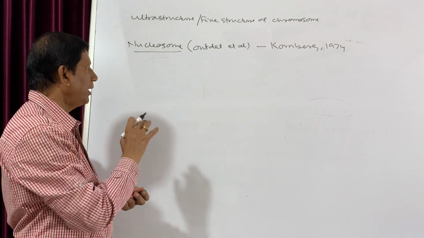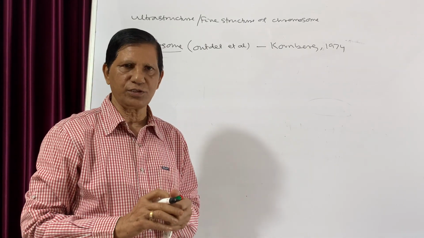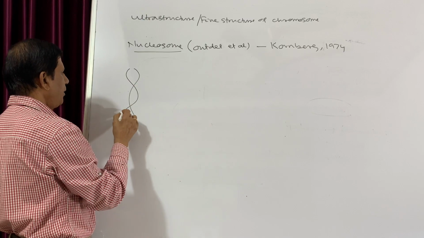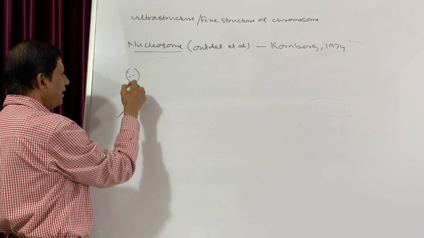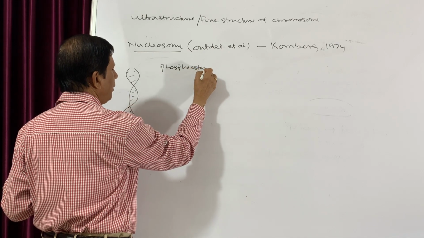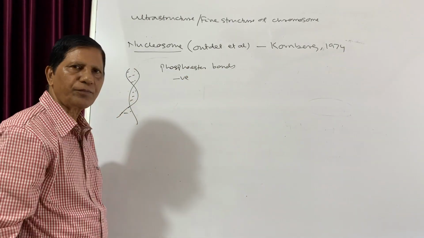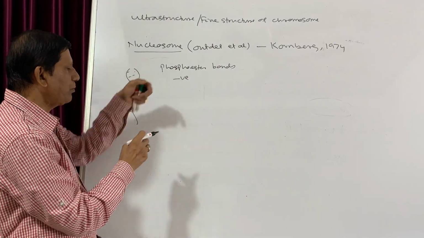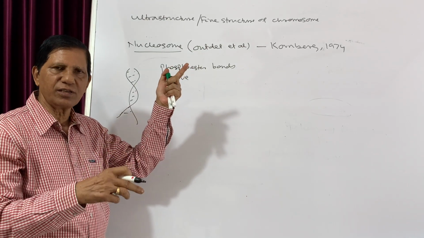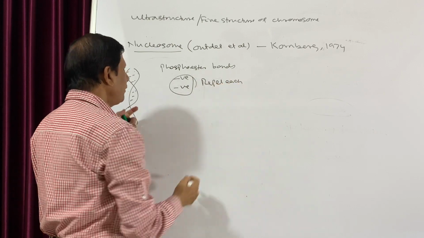Now already we have discussed that in the chromosome there are different types of histone proteins. What is the necessity of these histone proteins? As we know, when the DNA is formed and the different nucleotides are joined together, usually phosphoester bonds are formed. These phosphoester bonds are negative. Now, if this DNA with these phosphoester bonds is coiled to give rise to structures like the 10 nm size or 30 nm size, then these negative charges will repel each other. So how will they give a structure like this?